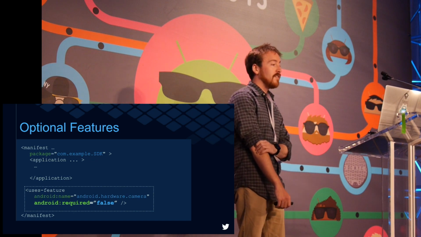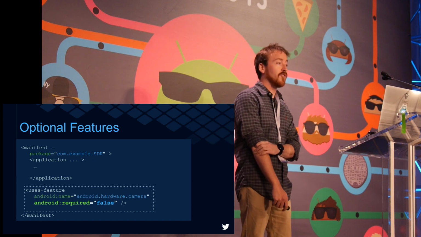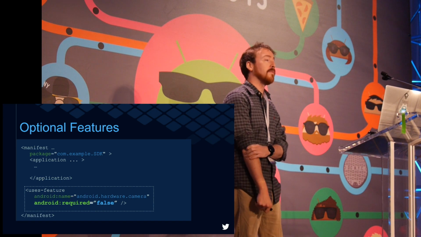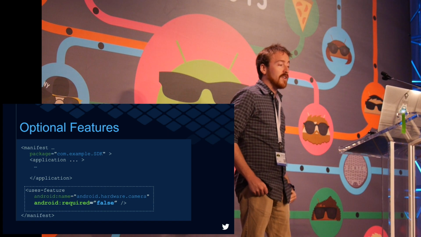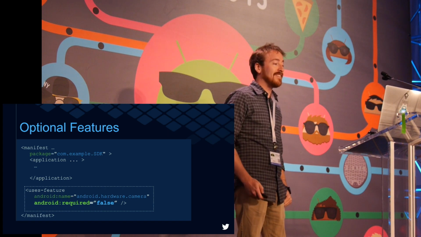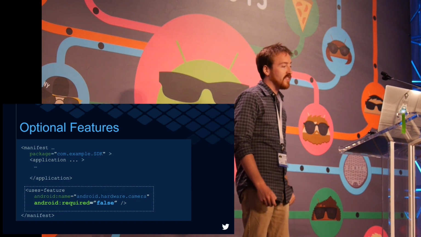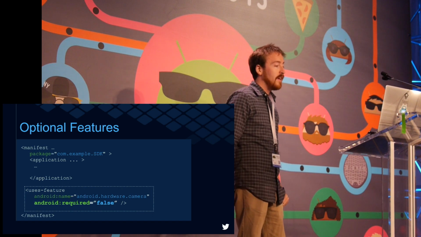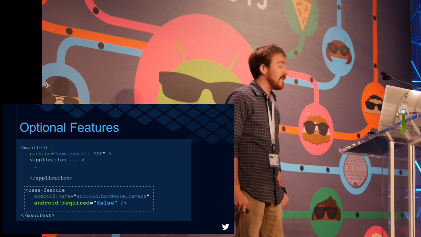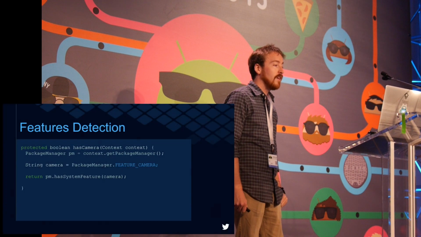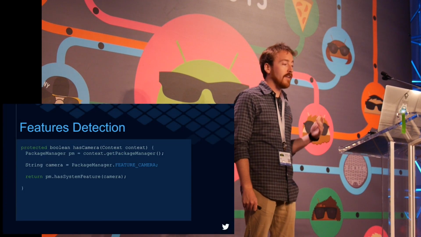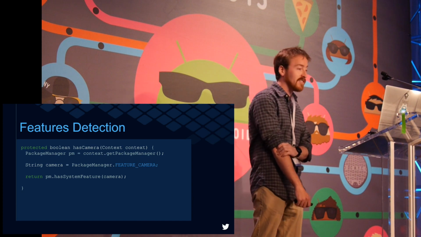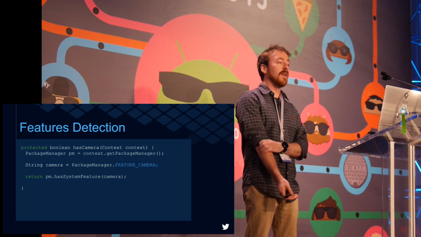Like permissions, features are another powerful aspect of Android manifests. For example, you may want to use the camera, and you'll be tempted to declare that feature in the manifest. This requires Google Play not to list the app to any device that doesn't have a camera. So instead, I'd encourage you to list the features as optional and allow your app to detect and modify its behavior at runtime. Detecting the feature at runtime is very simple. You use the package manager, and you query to find out if the specific feature exists. Now your app can determine if it can enable it or not.